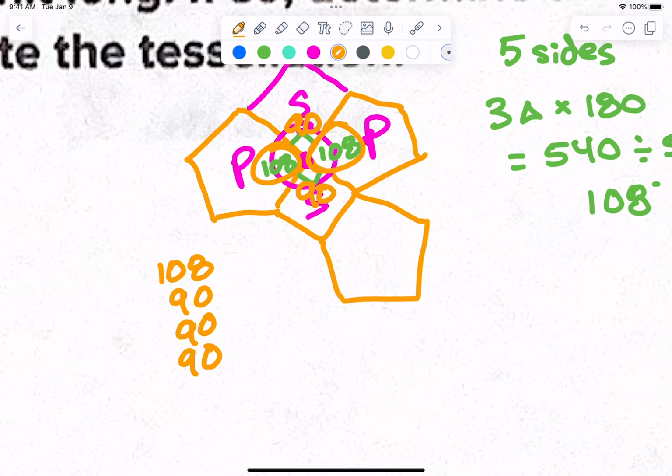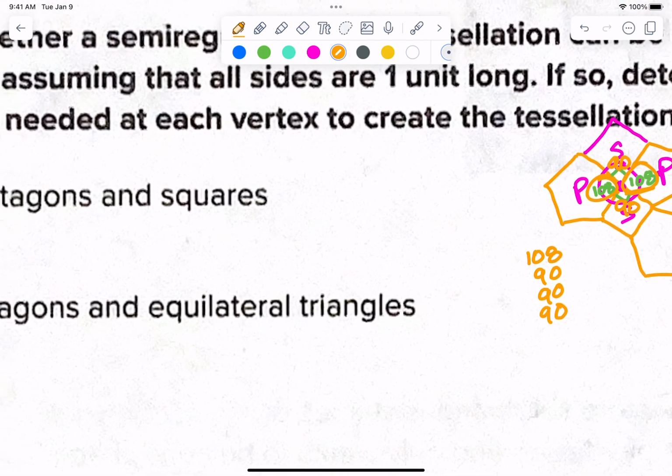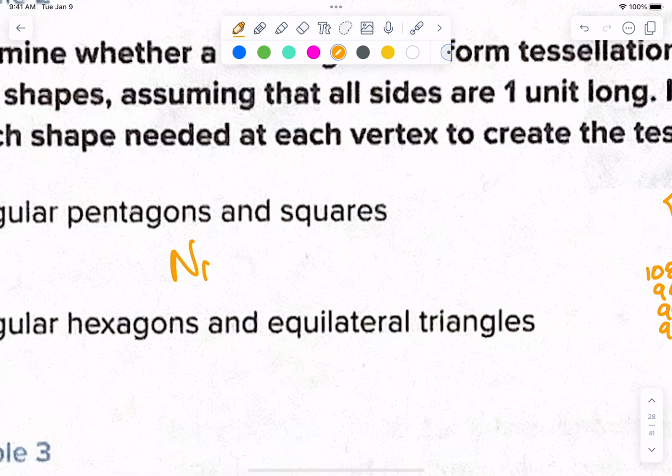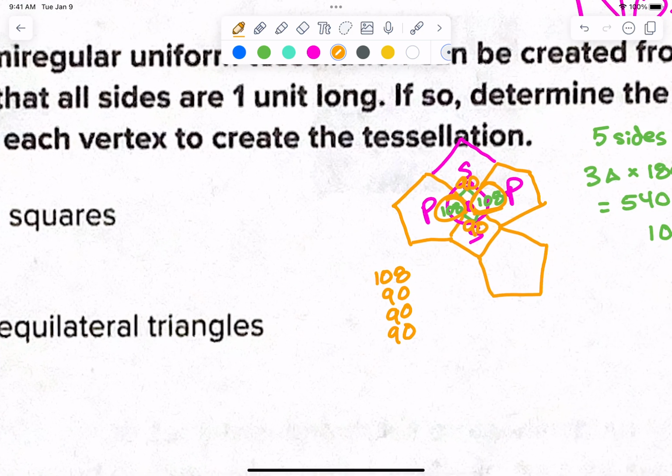378. Is there any way we're going to get to be 360 if we combine any combinations of 90s and 108s? I think the 8 in there throws it off. Because he ends in an 8, and that's not going to work. So I don't think this is going to work. So no. There's no combinations of 108s and 90s that are going to end up giving you 360. So pentagons and squares are not going to tessellate. Does that make sense? Yeah. If I look at all those together, there's no combination of them that I could do.